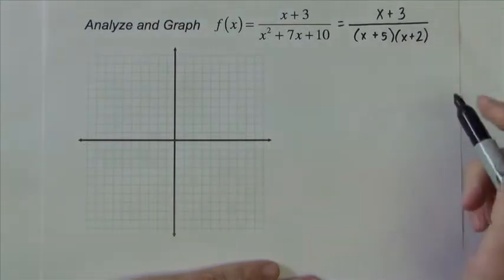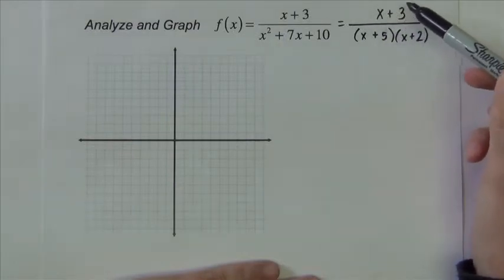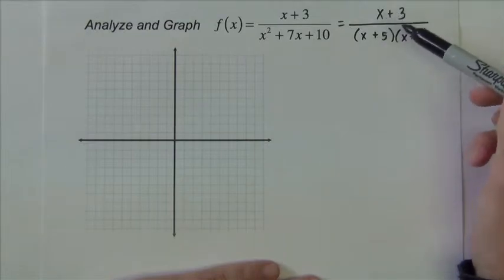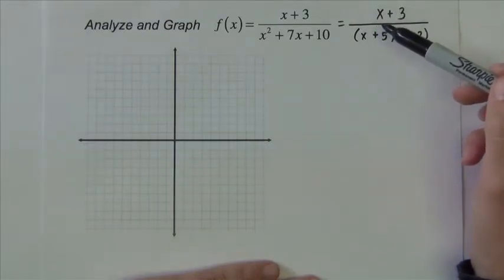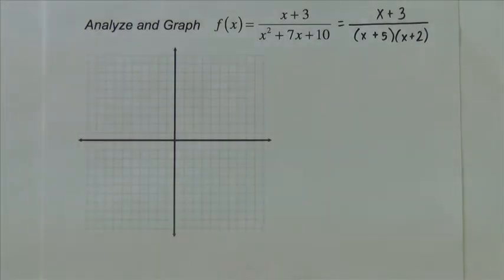Now I want to do that because if it were to happen that the numerator x plus 3 would cancel one of these denominator factors, I'd want to go ahead and do that, and there's something unique about the graph when that happens. But in this case, it didn't happen. But that's why I want to factor it. I'm simply checking to see if it reduces. It also is going to help me find the vertical asymptote in this next step because I'm going to have to do that anyway.